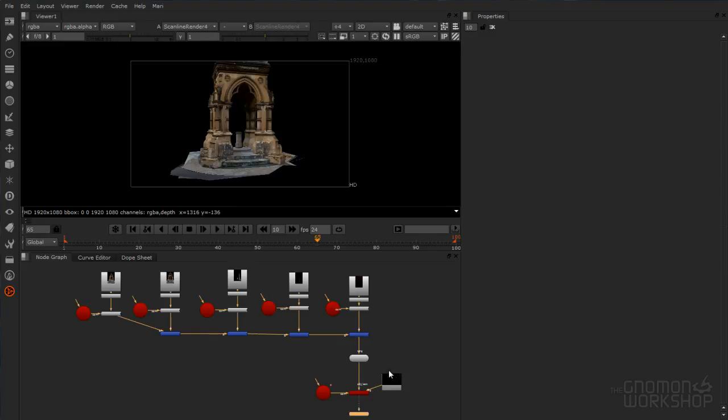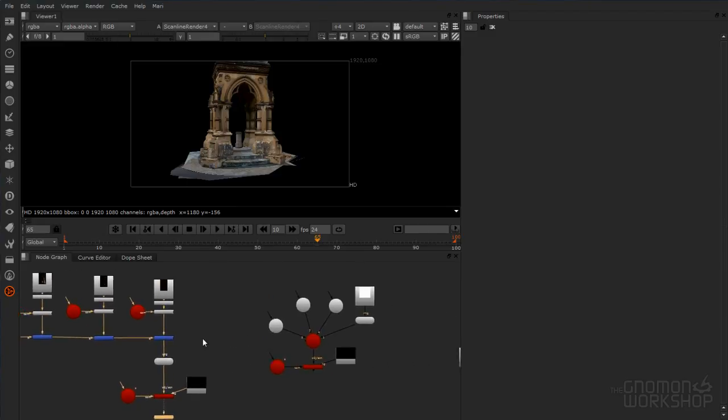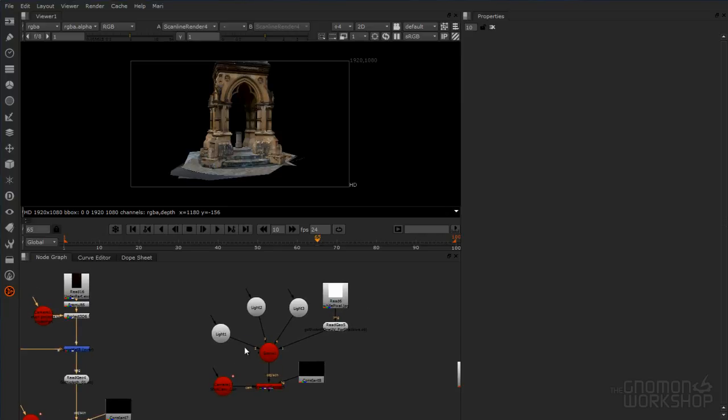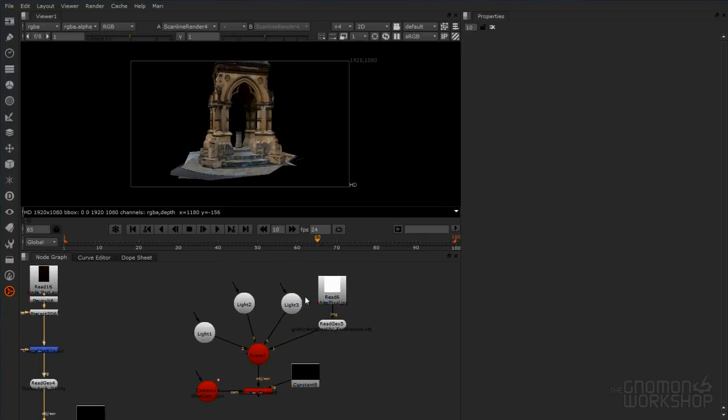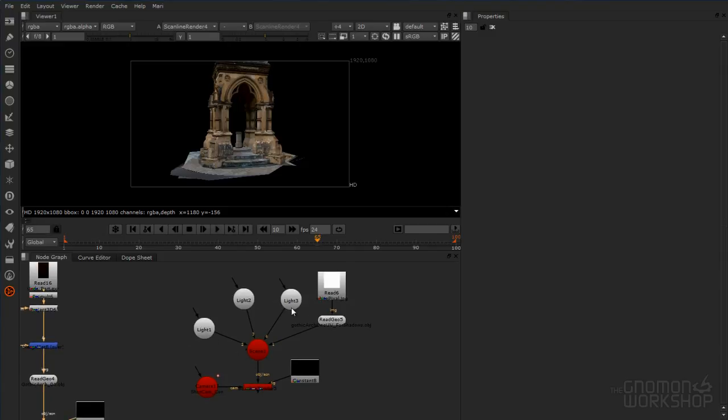So first off, let me just show you a way that you could light this archway within Nuke. And then I'll tell you about some of the limitations that you're going to get if you light it within Nuke. So let's go over here, and I'm going to explain this little node system that I've created. There are 3 different lights in our scene.